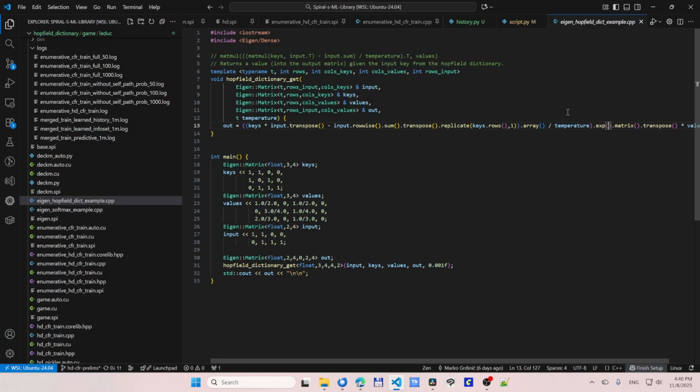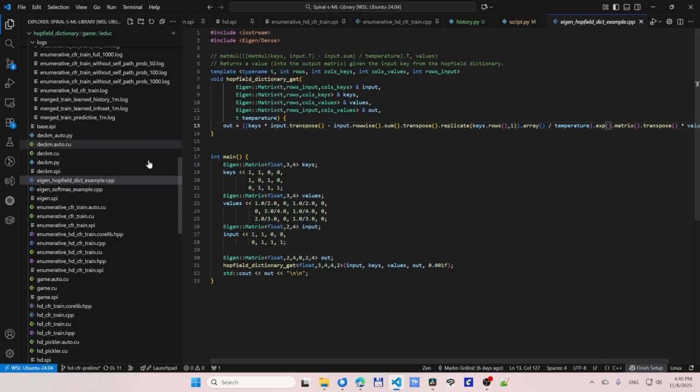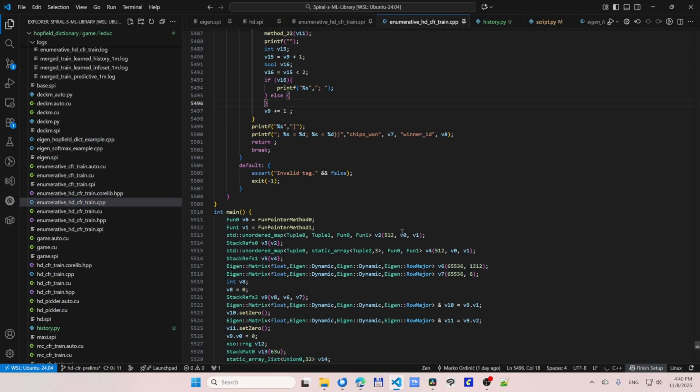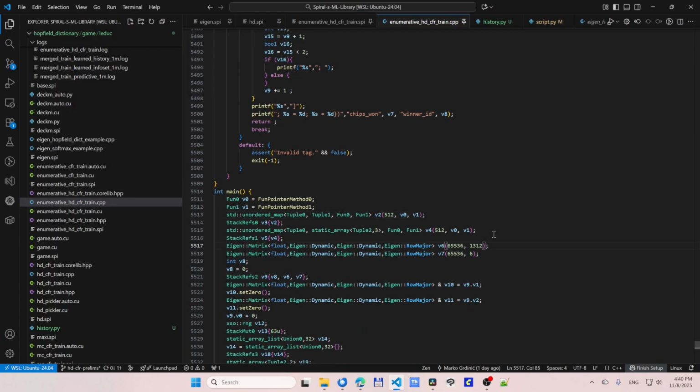Even for Leduc, in Leduc we had a vector of 1143 entries, I think. Okay, let's look at the, oh, sorry, I was wrong. It is 1312 entries. So that's 2 to the power of this number. And that's just for Leduc.